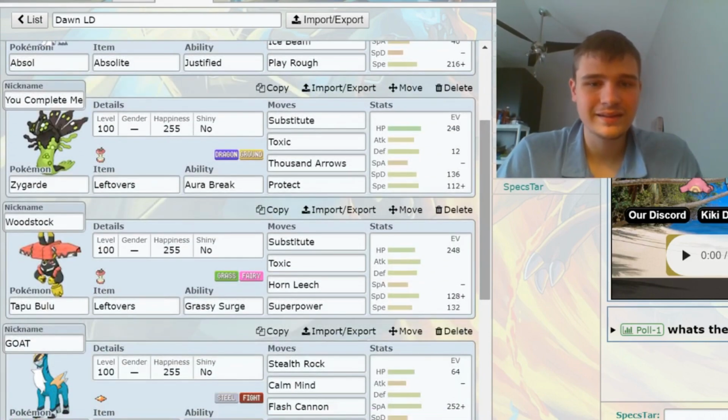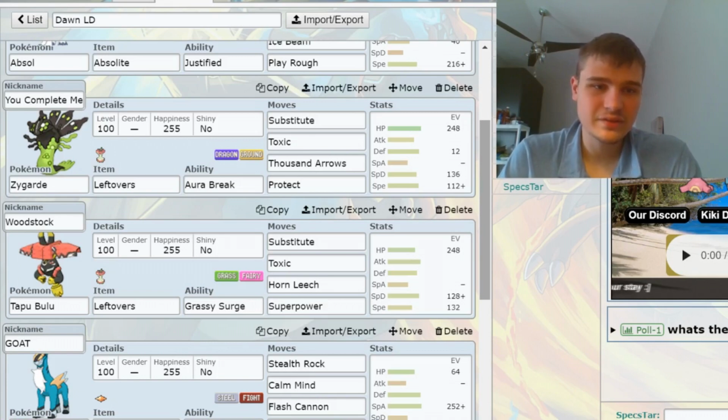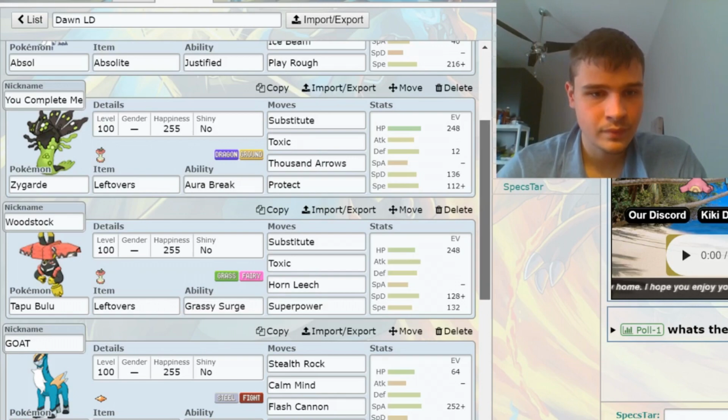I've got a little bit of an interesting set. I wanted this thing to be specially defensive bulky, but it took 12 defensive EVs to be able to for sure take an Adamant Ice Fang from Aerodactyl from full. So that's the purpose of those.